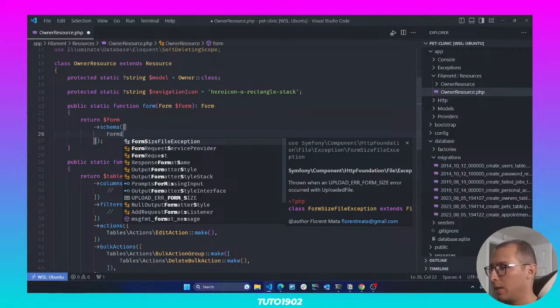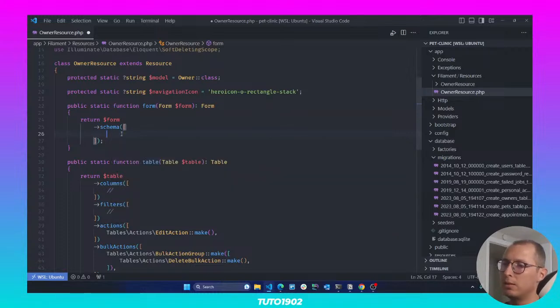Thank you, Stanley. So this is a bit of an annoying thing. Whenever you install a new package, or if you have VS Code open and you install a new package, in this case it was Filament, it doesn't pick up the classes and doesn't give you autocomplete or suggestions.